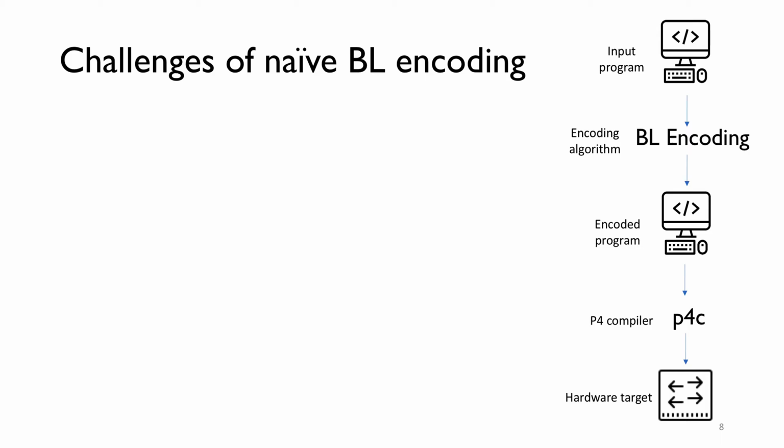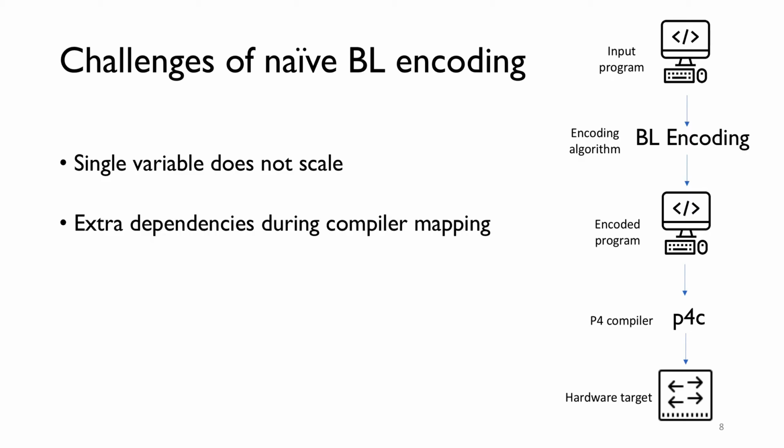Unfortunately, we can't simply implement Bolaris due to a couple of restrictions. So we've already talked about how programs potentially having a huge number of paths would make a single variable arithmetic not scale. In addition, updating just a single variable will create extra dependencies between actions, and these extra dependencies may change the way that the compiler performs its original hardware mapping. And this is something that we really want to avoid, as it essentially changes the system that we are attempting to track. So we ensure that this doesn't happen by verifying that every action in our original program maps to the exact same stage in our encoded program.